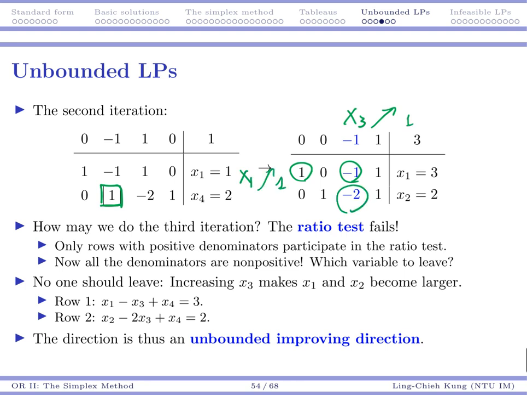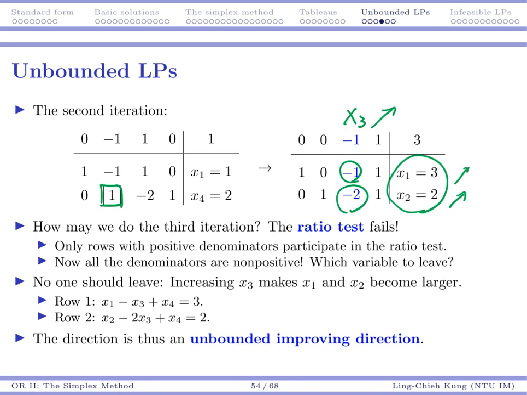And that's also going to increase your x2 by 1/2. It doesn't really matter whether it's 1/2 or whatever. What's important is that if you see the denominators to be negative, that means increasing that non-basic variable is going to increase your basic variables, okay?